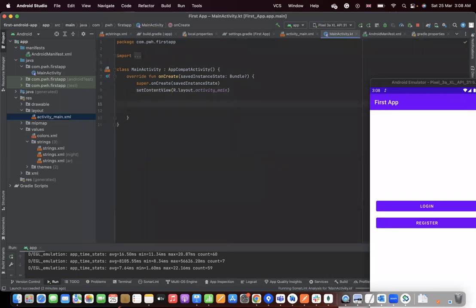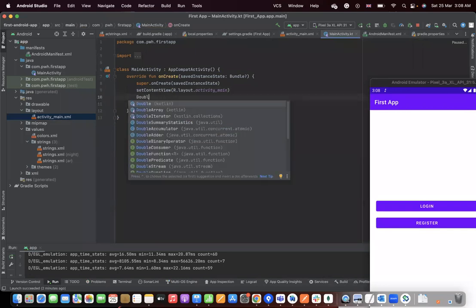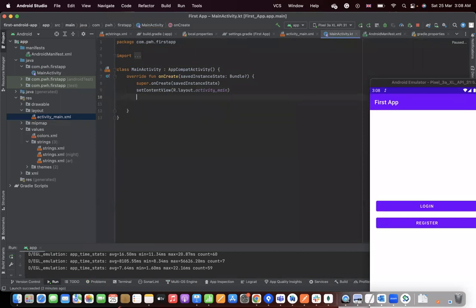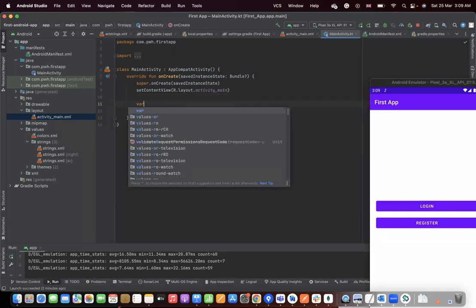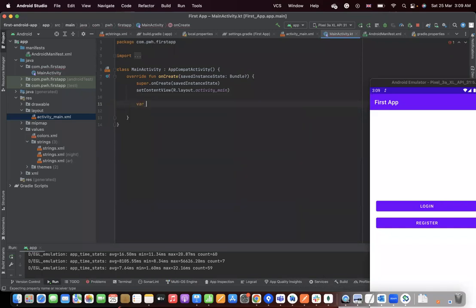I will define a button. In Kotlin, you need to declare some variables. Like in Java, we are using int, char, double, we can also use Int over here, and Double, but with a capital letter. But there are also two types, like final in Java, but val in Kotlin. Val and final are equal. And where this is dynamic. So whenever I define anything, it will cast accordingly.